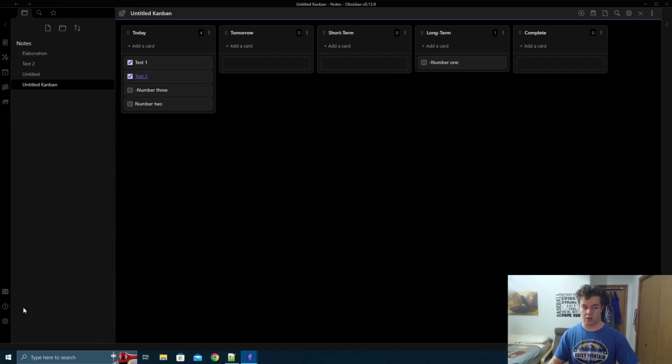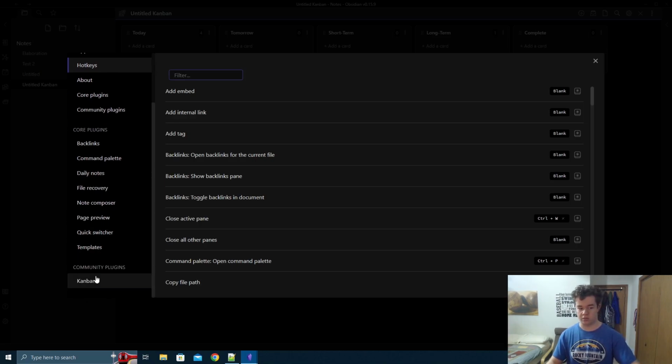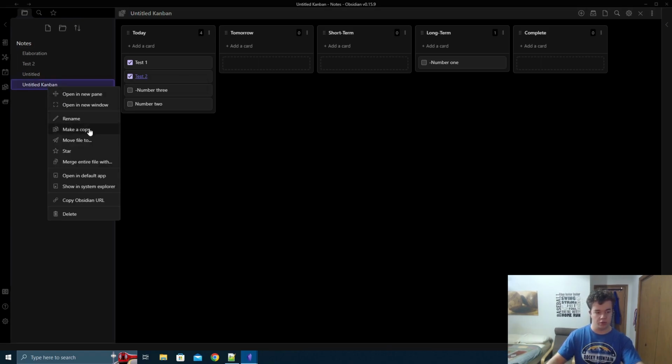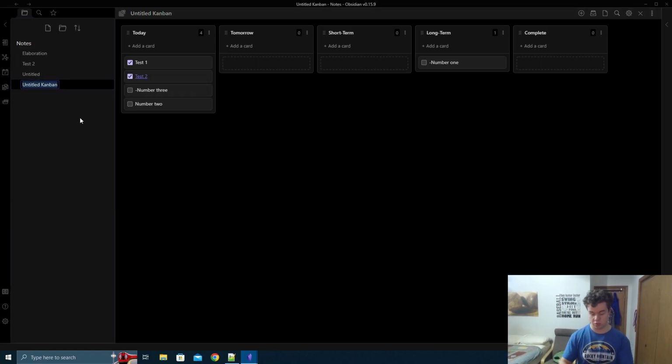So yeah, so then with the home page, you just go to the settings for that. You can configure the home page, which would be your Kanban board. So this is called Untitled Kanban. That's what my Kanban board is. I might consider renaming that to to-do lists, for example.